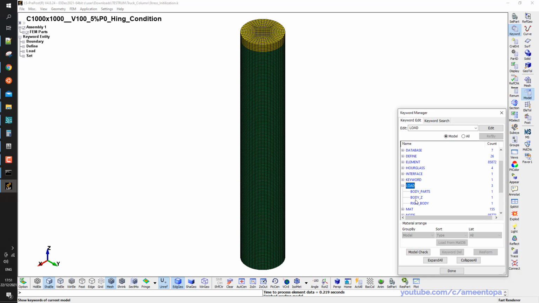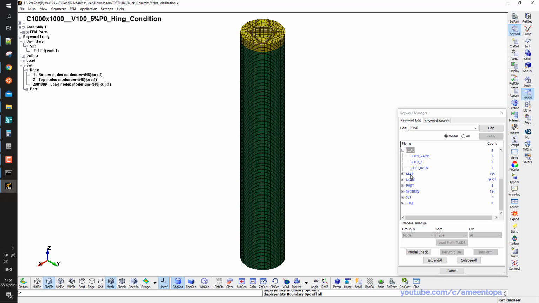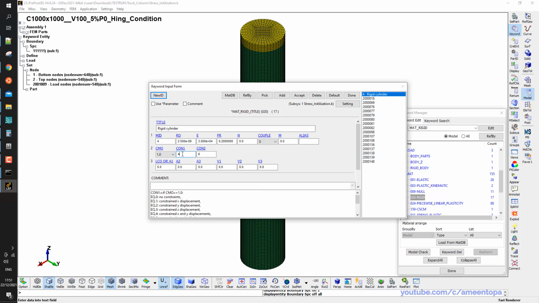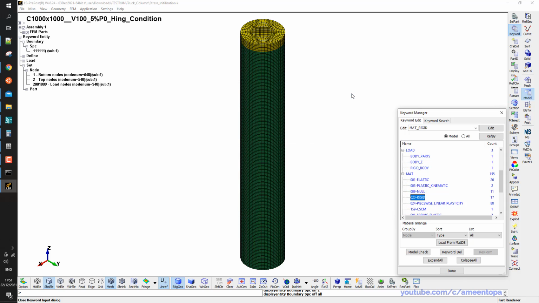Okay, fine. And then set load node, SPC. The bottom is fixed, is fine. Matte rigid, and it's fixed in X and Y. So I believe everything should be fine.